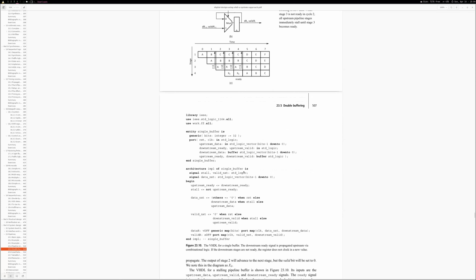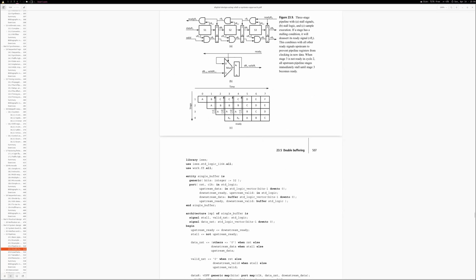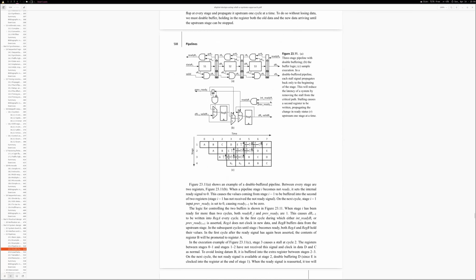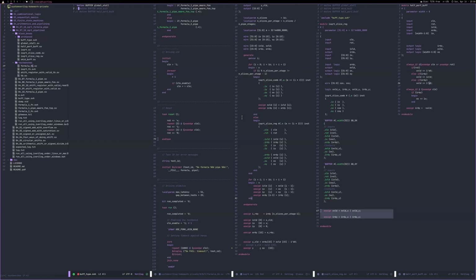My global stall was something related to this. If there's ready, you use the marks, and this is basically I ready is O ready. This is the reference that I use for global stall, and this is the reference that I use for the skid buffer. This is fine. So you can verify the skid buffer as well.